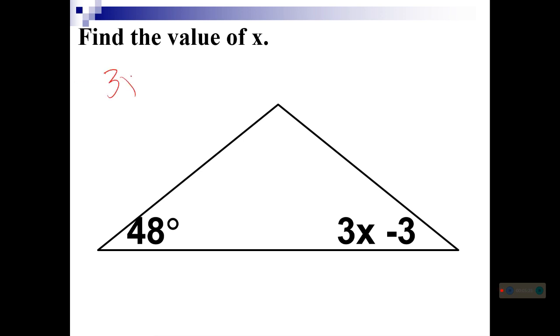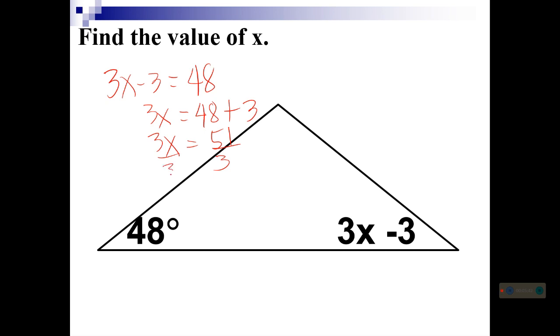You will have 3x minus 3 equals 48. Then you will obtain 3x equals 48 using again APE, or addition property of equality. You will have your positive 3. And then 3x equals 48 plus 3, which is 51. Divide both sides of the equation by 3. So your x now is equal to... Okay, that's correct. We have x is equal to 17.